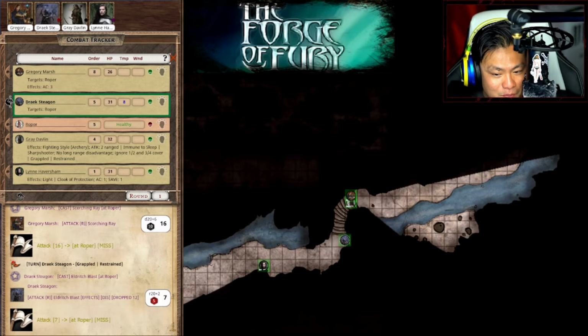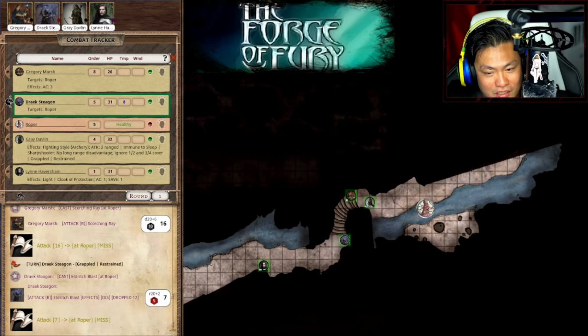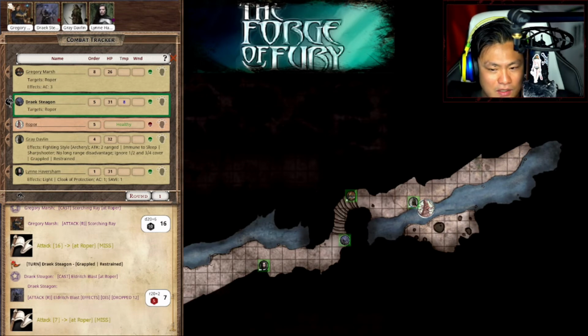What's its speed? It doesn't move very fast, of course. It crawls over here. Now it's still upside down across the ceiling. It's got you in its grasp, Gray, and it pulls you 25 feet towards it. You are still upside down and restrained. 1, 2, 3, 4, 5. It's got to pull you a little bit more before it can bite you. Because it is on the ceiling, you're still more towards the ground. But it's got you, Greg, in its sights, and it's got 3 tendrils coming at you.